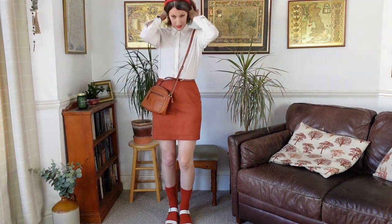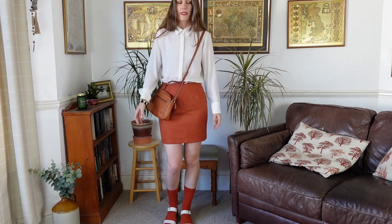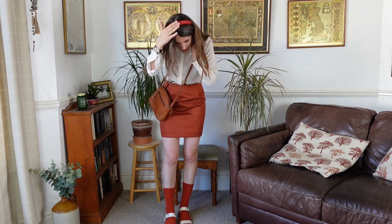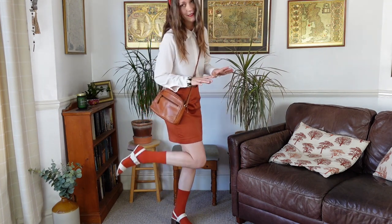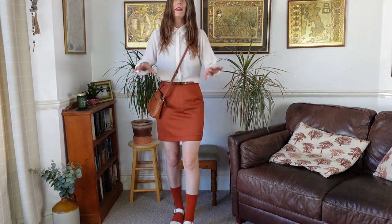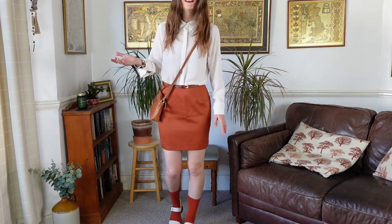This is the second combination — I've ditched the suit jacket to see what the skirt looks like on its own. I've kept the bracelet because I think it looks really beautiful. I've combined it with the cream shirt that goes with everything, brought in a bit of orange with my hairband, a nice tan bag to match the very thin tan belt, and kept the socks with the sandals. I just wanted to try it because I keep seeing it on Instagram. I actually feel a lot more like me in this — maybe the suit jacket and the skirt together is just a bit too much vintage.